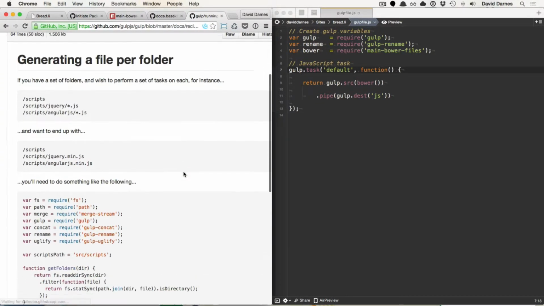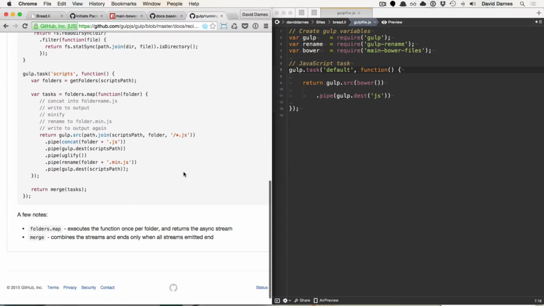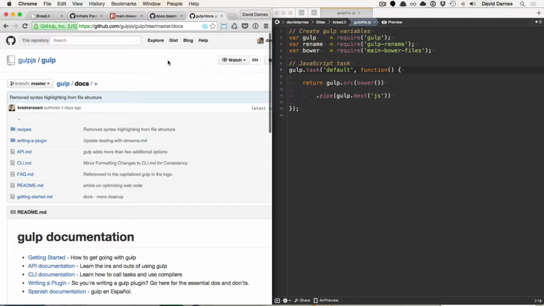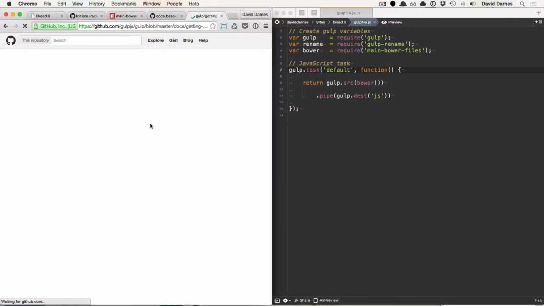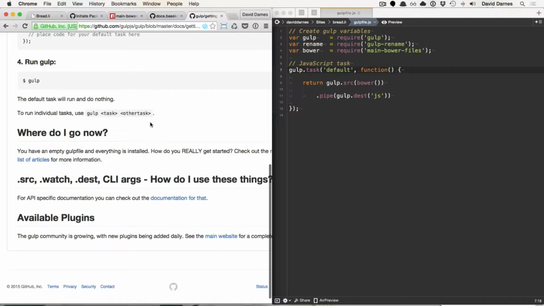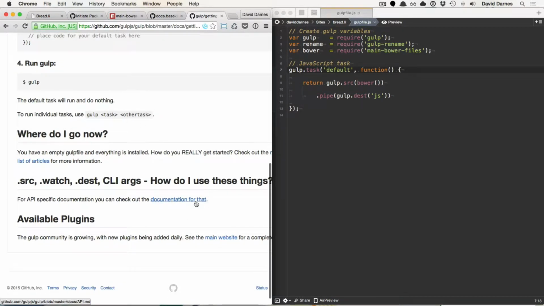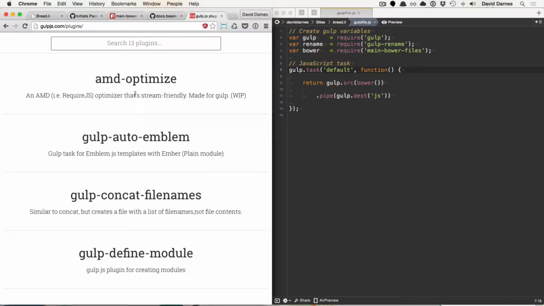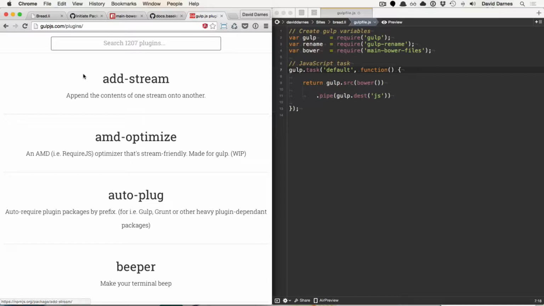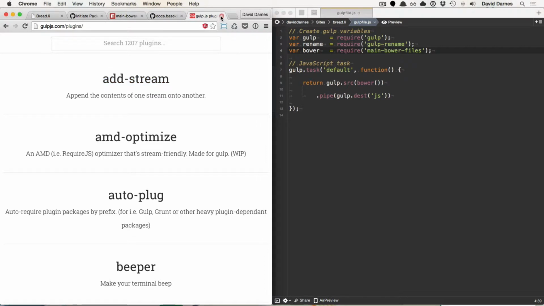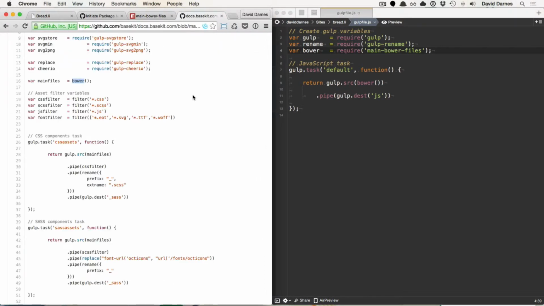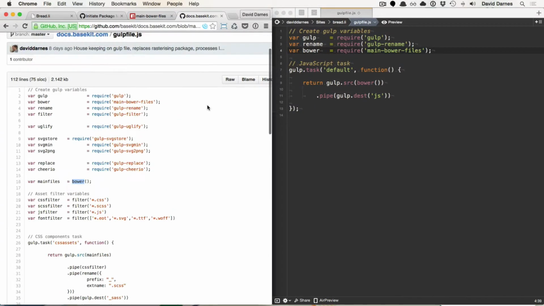Generating a file per folder. Wow, these examples are far too complex. I just want a simple one. Docs. Oh, these are plugins that go with gulp. So we've already got two of these here. Okay, we'll leave that for now.